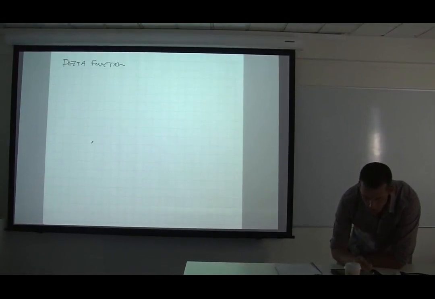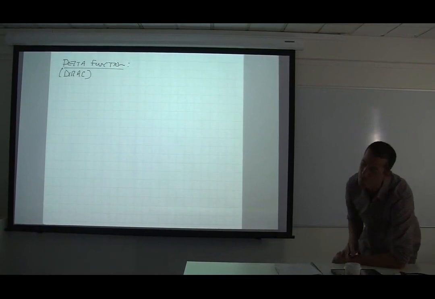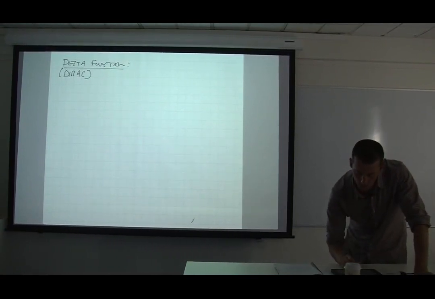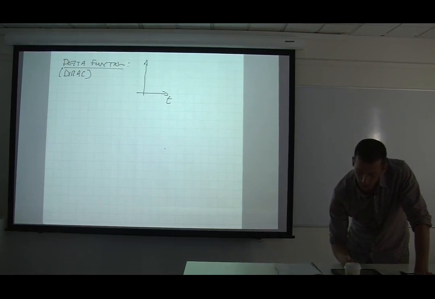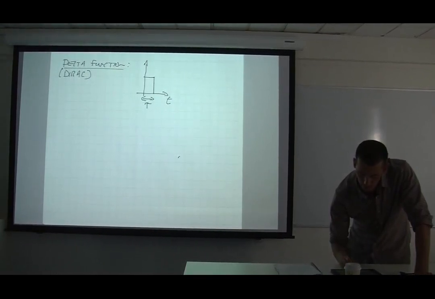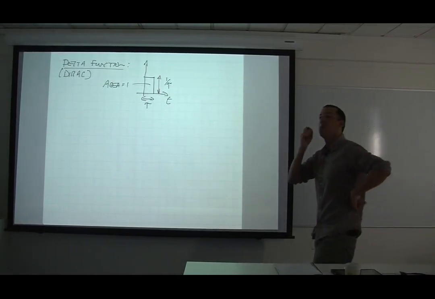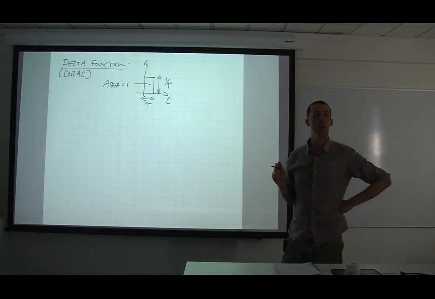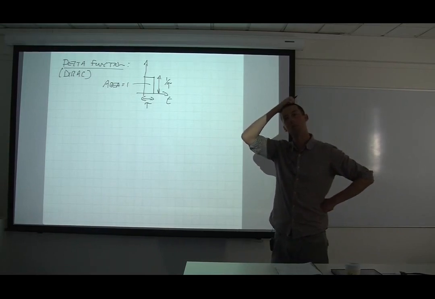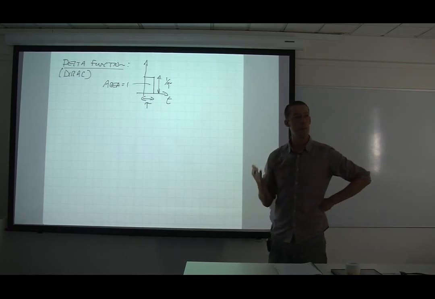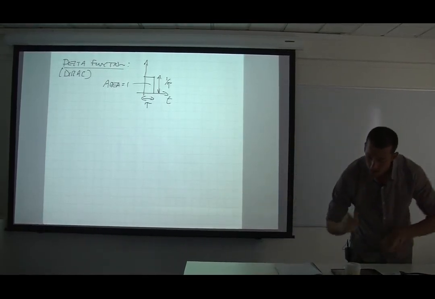There's two types. This is the Dirac one, which is for continuous time. You've seen this before, so this is a refresher, that it can be defined. I'm sure it can be defined in many ways, but one way is to define it as taking this function, which has some area, a rectangular function, and using the notation that we had. So we set up this function which has a width in time of tau, and it has a height of 1 over tau. And the reason we choose 1 over tau for the height is so that the area underneath that function is equal to 1. And then we let tau tend towards 0.